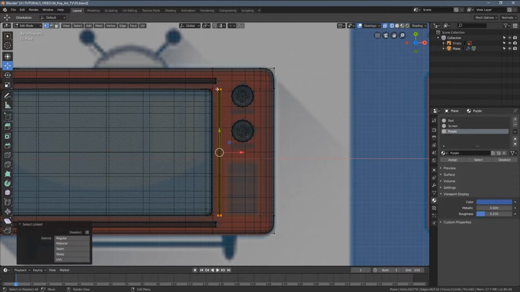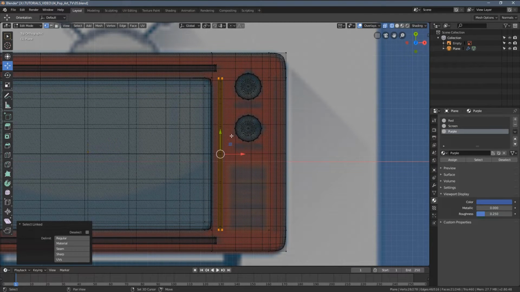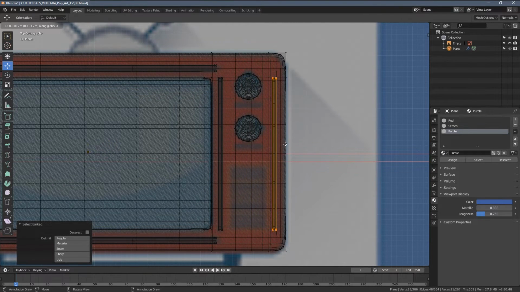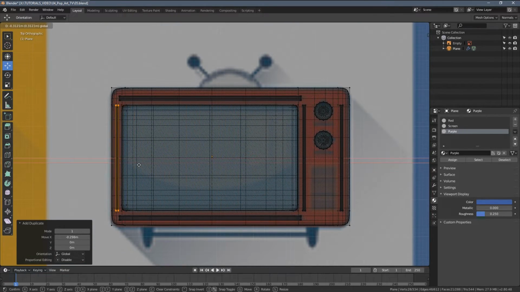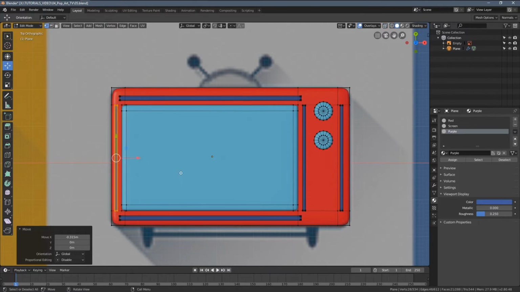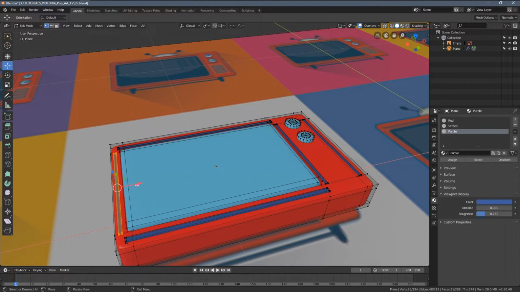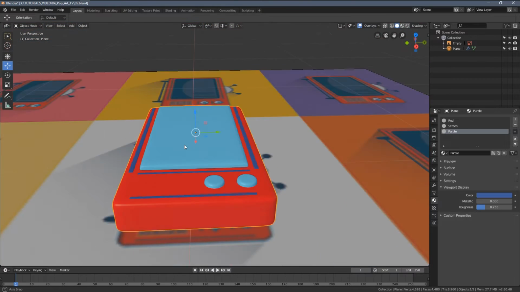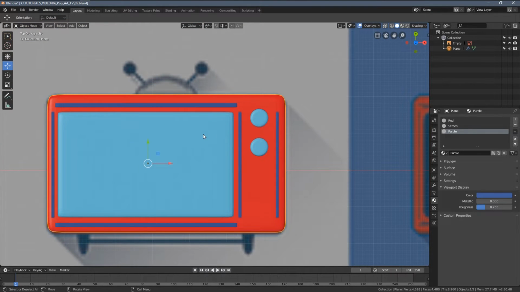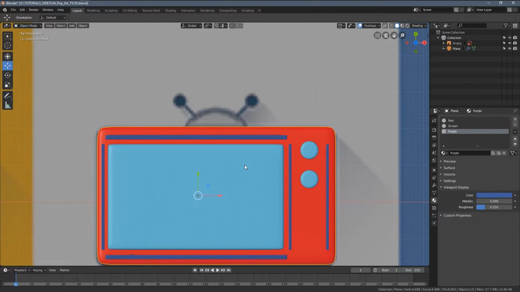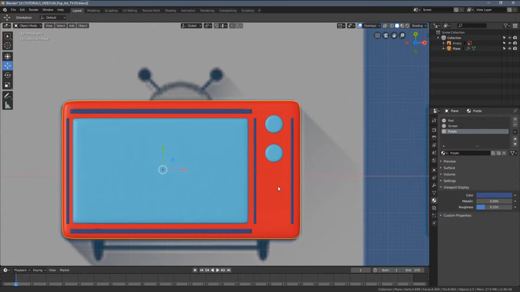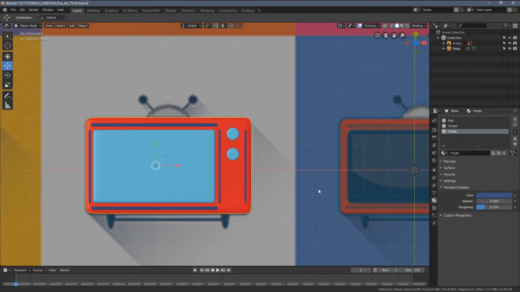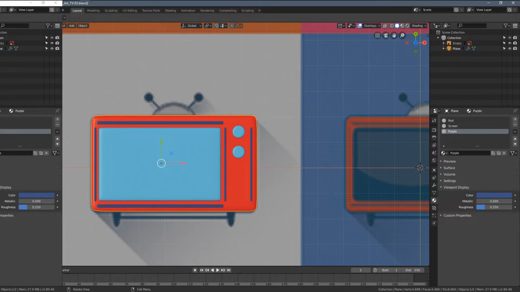With the L key, I'm selecting the entire element, Shift D, X, Shift D, and X again, and I'm helping myself with the gizmo. So let's maybe move this like that. So I think we're getting somewhere. Maybe we need to adjust the shader just a little bit. Yeah. So yeah, I think we still have to work a little bit more, so let's keep adding the details.